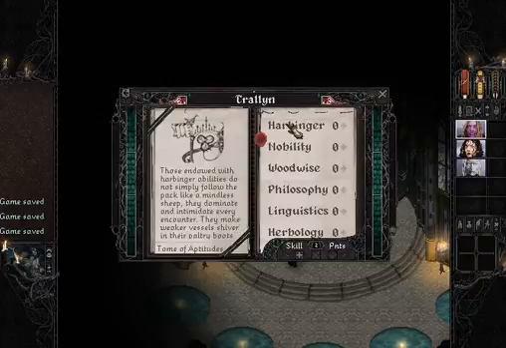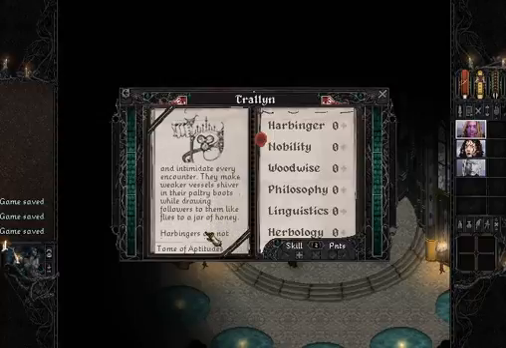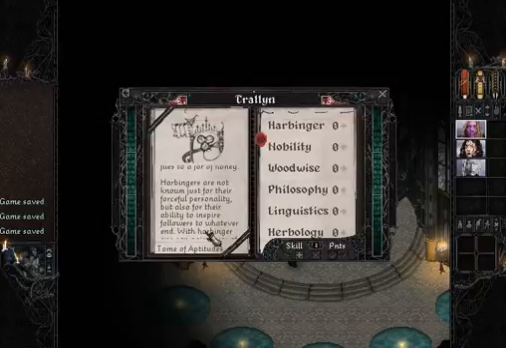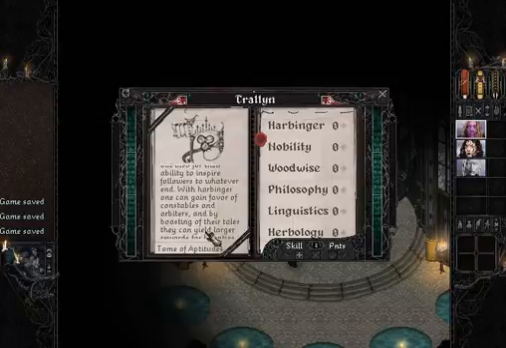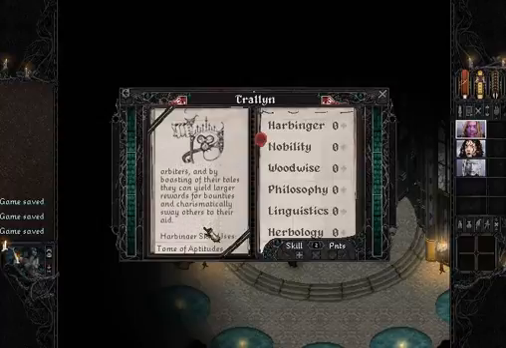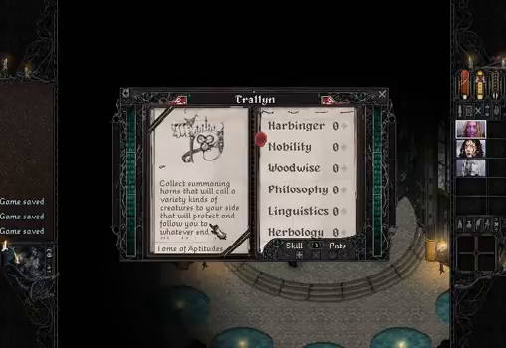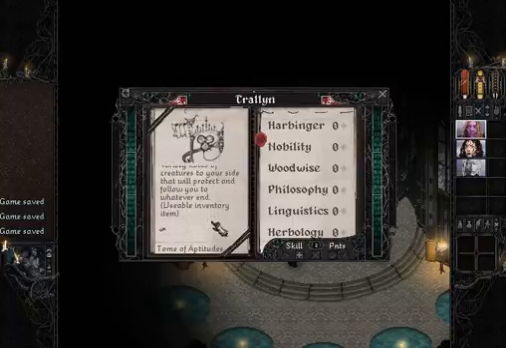Okay. Harbinger. Those endowed with Harbinger abilities do not simply follow the pack like a mindless sheep. They dominate and intimidate every encounter. They make weaker vessels shiver in their paltry boots while drawing followers to them like flies to a jar of honey. Harbingers are not known just for their forceful personality, but also for their ability to inspire followers to whatever end. With Harbinger, one can gain favor of constables and arbiters, and by boasting of their tales, they can yield larger rewards for bounties and charismatically sway others to their side. Harbinger skill uses: collect summoning horns that will call a variety of kinds of creatures to your side that will protect and follow you to whatever end. Huh.